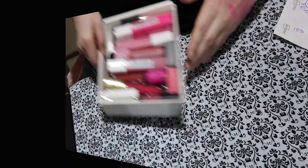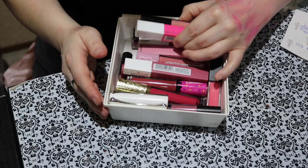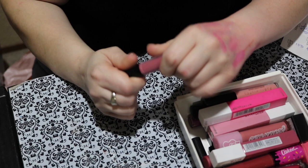My battery is dying, so let's see if I can do this. Last up are these liquid lipsticks — there's quite a few in here. There's only a handful I probably won't keep, but let's go through it. First one is from Real Her called Be Limitless — wait, this says it's a lip gloss. It's a gloss! I don't know why it's in that drawer. It's a really pretty gloss, so I'm going to stick that in the gloss drawer when I'm done here.